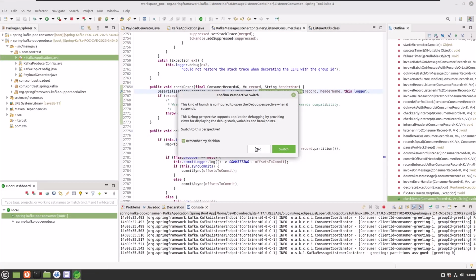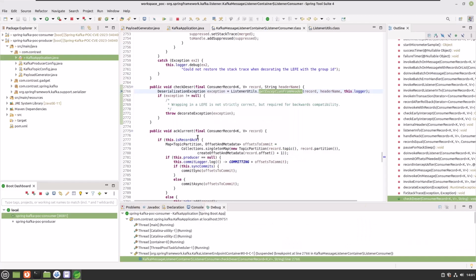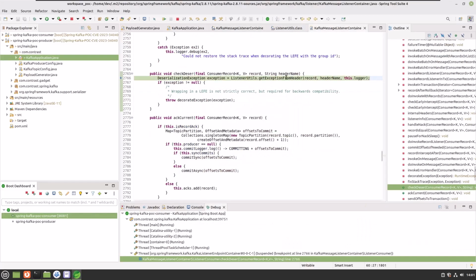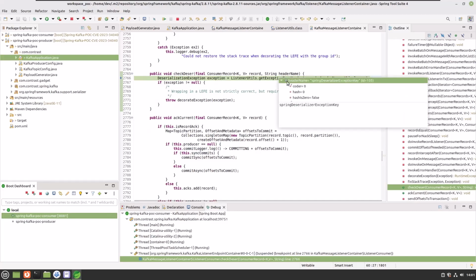we will not remember my decision, and our code is here. If you see the header name, it is the Spring deserialization exception key.